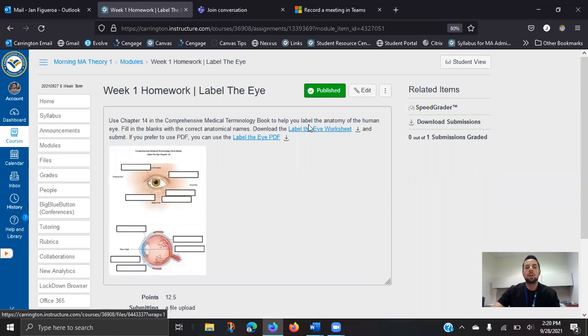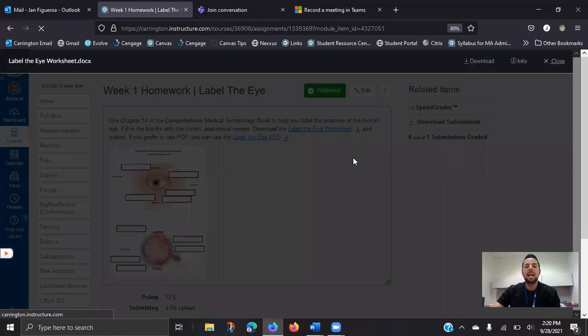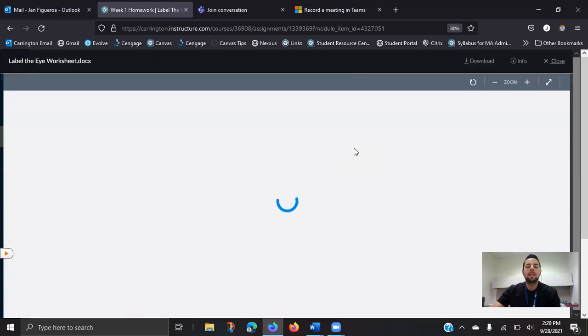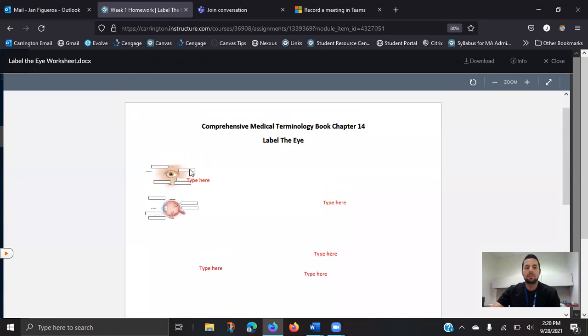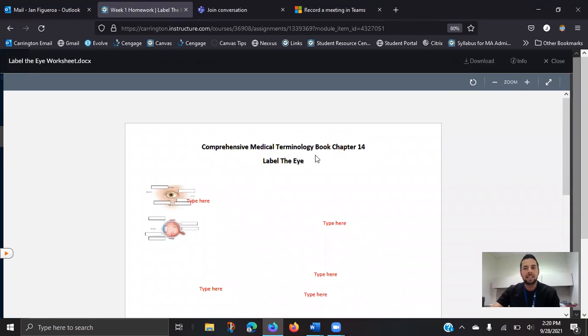With Microsoft Word, I insist that everybody on their iPad download the Microsoft Word app, and you can use your student email address, that's fine. The reason being, you want to have it downloaded, you want to have the best version of Microsoft Word, okay? Now, if I just click the label the eye here, the only thing that's going to happen is you see this and you're not going to be able to type anything. So this is a disaster, okay? This is challenging in itself.